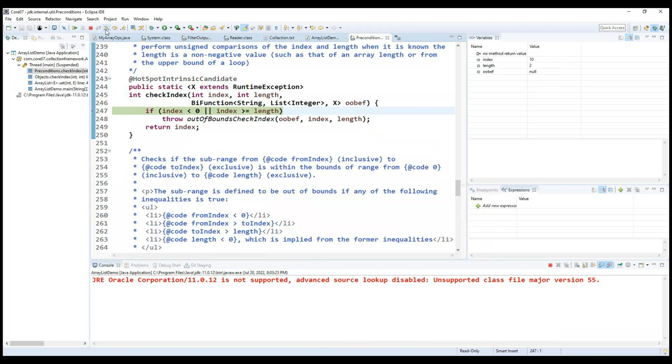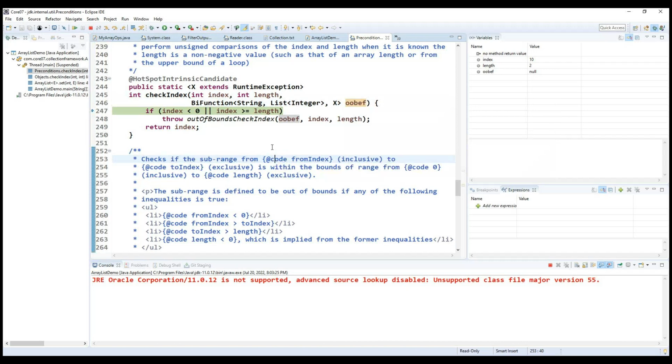Now if I provide this information inside this checkIndex method, you can see it is extending RuntimeException. Here we are writing a condition. We are checking this condition in order to throw this exception. Now you can see the third parameter we are calling is a BiFunction. The BiFunction internally expects generic types, a String comma List of Integers. Right now we are not providing anything, so we simply pass null here.